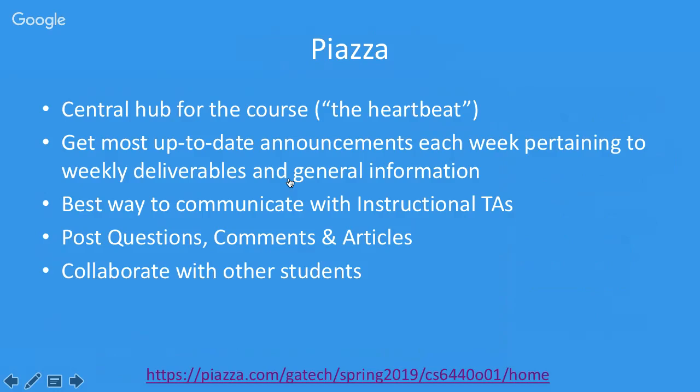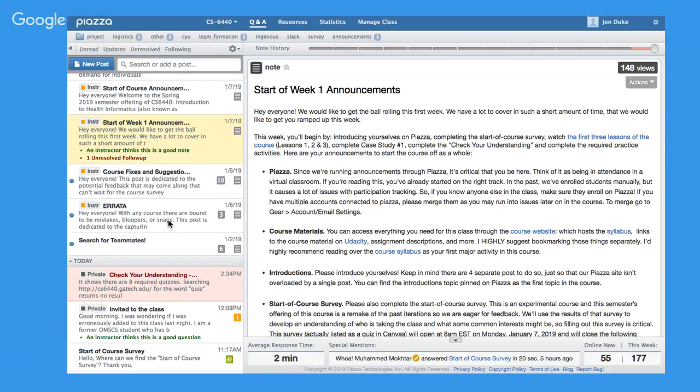But Piazza is the hub for all of this and really to encourage collaboration amongst the students. And you can see, we've already got activities flowing through Piazza, and it's a really good way. We encourage you to check it with great frequency and make sure to set your email settings so that you're getting updates from that. Oh, there was a screenshot of Piazza. The start of week 1 announcements went on there today.